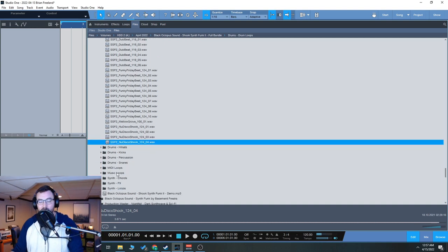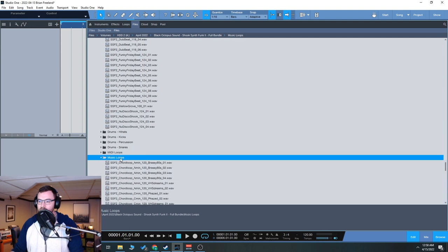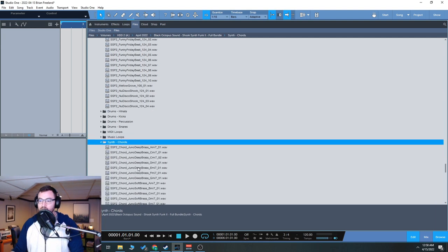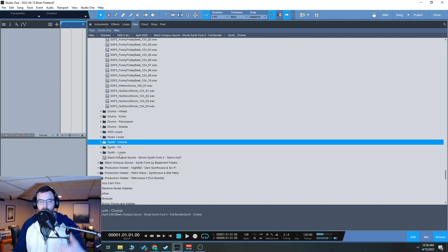You also see this one has MIDI loops as well, MIDI files for you to drag and drop into your DAW of choice. Then here's some of the music loops, and then as you can see, we also have some chords here for you to make your own progressions and melodies and all that stuff.